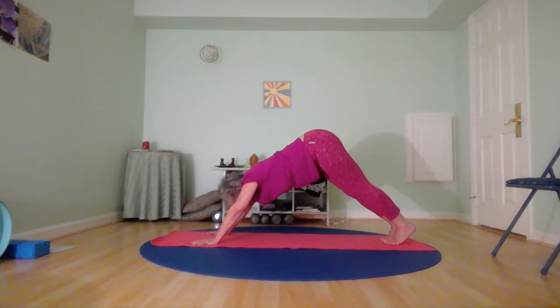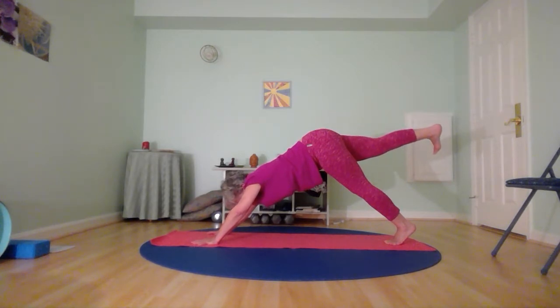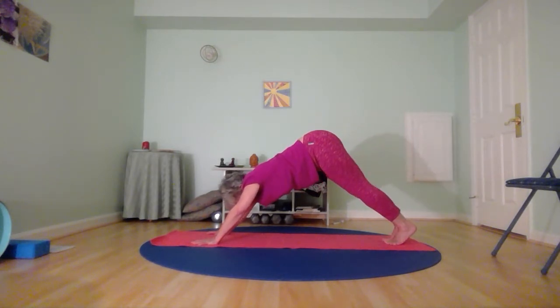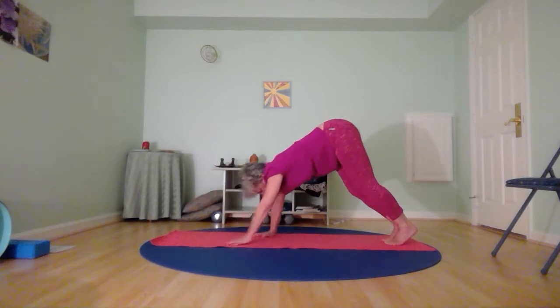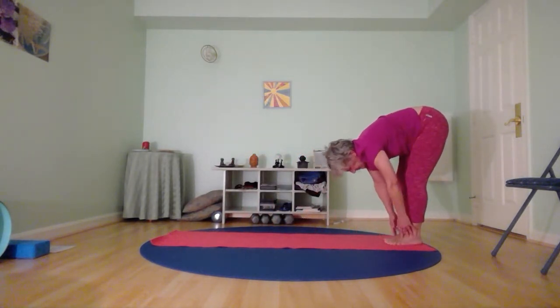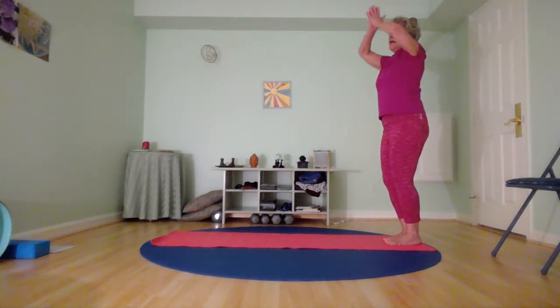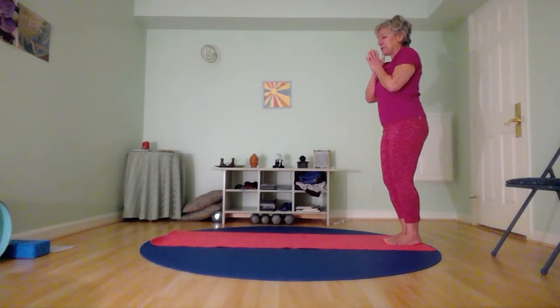Bring the right foot down, take the left leg up. Three-legged downward facing dog. Take the left foot down and walk up. Hands back to the feet. Float the arms out and up, palms touch. And hands come heart center.